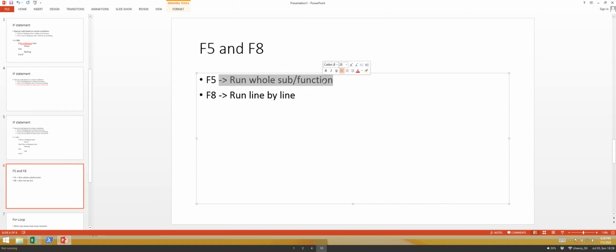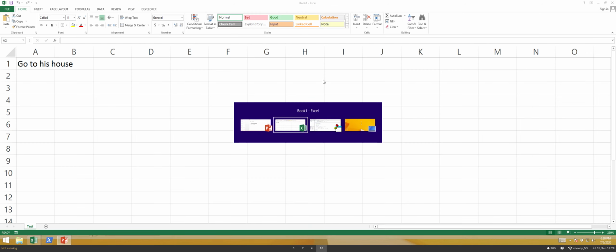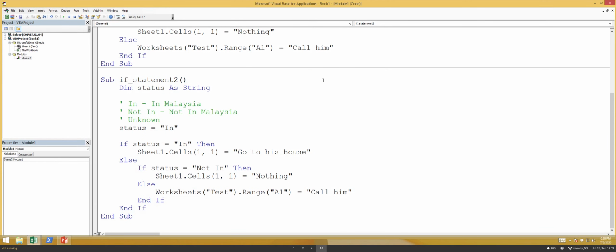But sometimes you want to run line by line to check whether each line is working correctly or not, right? So if you want to do line by line, then we use F8, for example, over here. If you press F8, this is the first line, then second, declare variable will not be run, and then this line, you can move your cursor here, leave it there, you see status is very small, just a small pop-up tooltip, right?